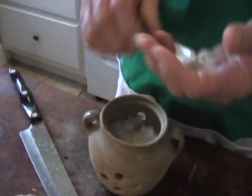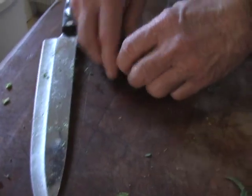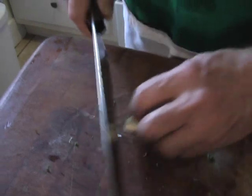How many cloves of garlic? I'm using two. No, I'm using one. Same thing. Crush it like that. The skin comes right off. Cut off the end like that, and dice it up.